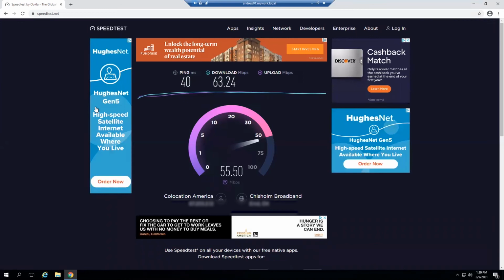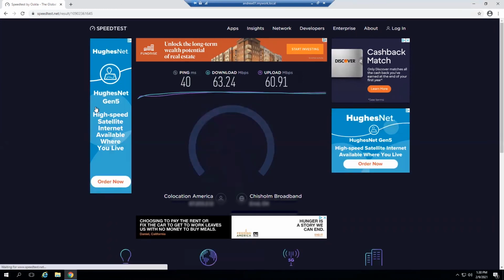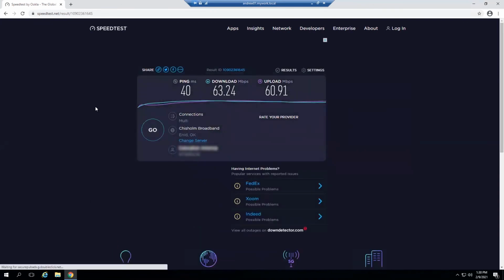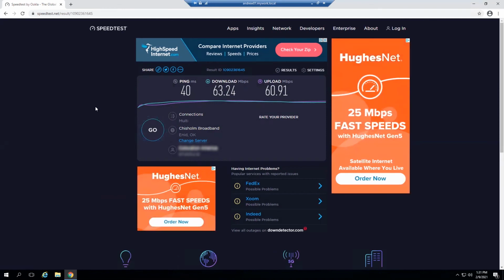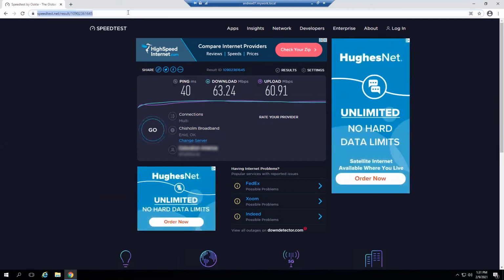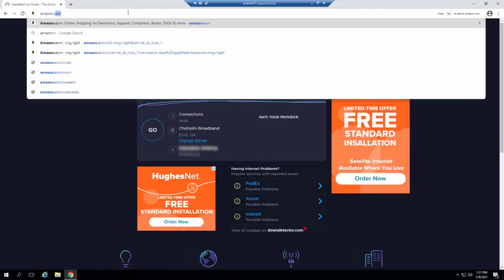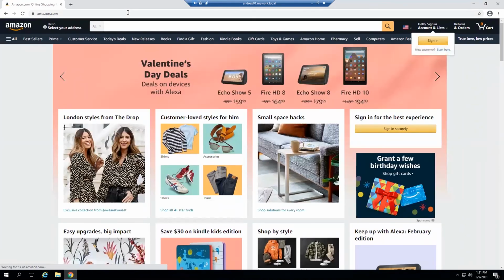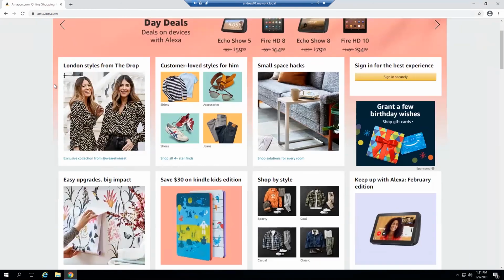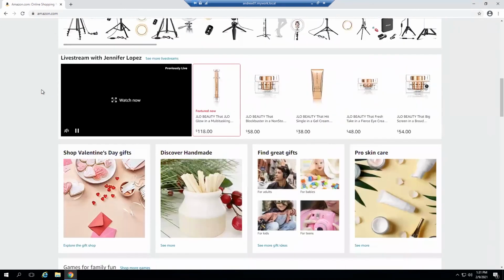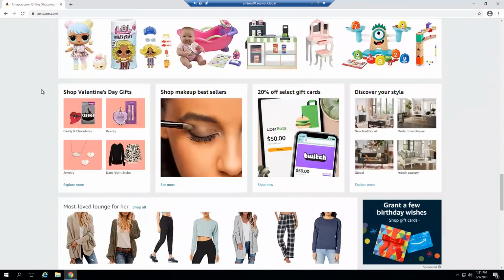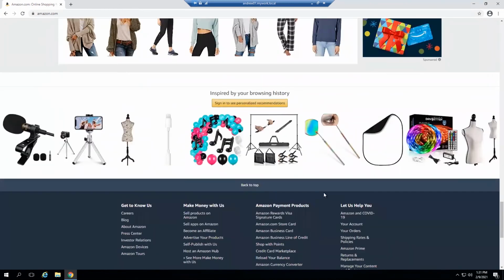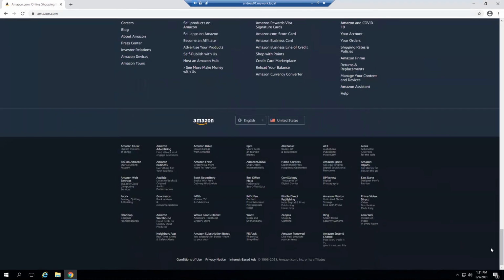But at this level right here, low 60s, and then it looks like we're looking at mid 50s, or about 60. We're not going to have any trouble watching videos or uploading something or downloading something. And so I'll show you on Amazon.com. We just go through. This is a pretty complex website, and if we go through here, you can see there's no real issues here. This is the same basic experience that you would have on your local computer.